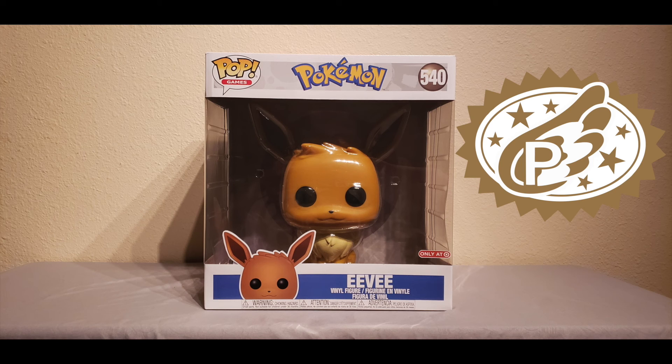This Eevee is the only one that matches the level of design they achieved with the Bulbasaur, and with more like this I'm certain Funko could do an entire line of Pokemon starters. That's my hope going forward — if they're gonna keep doing Pokemon Pops, I hope they do the starters from every other generation because they would look absolutely fantastic. Also I really need a Cyndaquil in Funko Pop format. Anyway, 9.5 out of 10 — it gets our official Nintendo Power Zone seal of quality. If you want this guy, he's at your local Target; don't sleep on it.